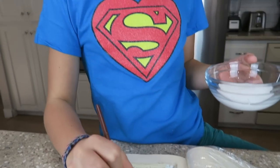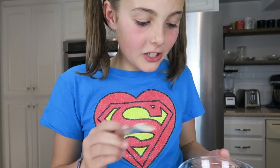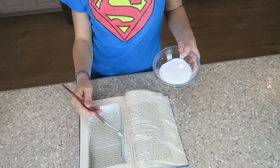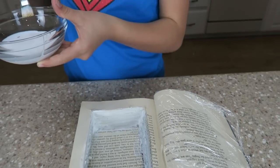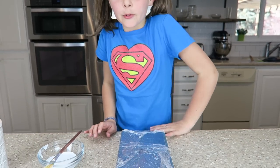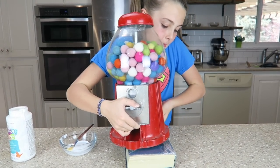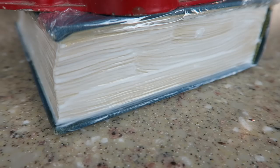Oh yeah! Oh, this is gonna look so cool when we're finished. There we go. We're all finished. Now we have to put something heavy on it so that it'll dry flat. How about a gumball machine? You have a few of those laying around your house, don't you?